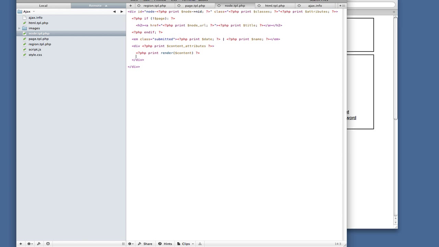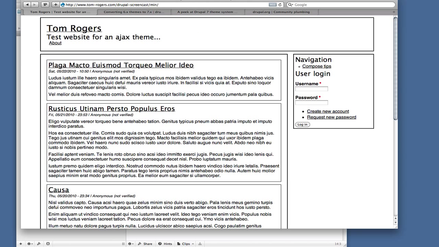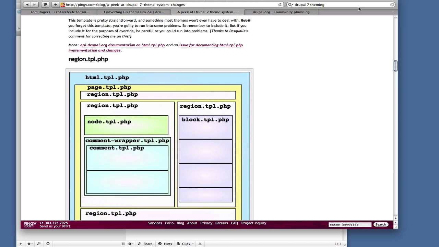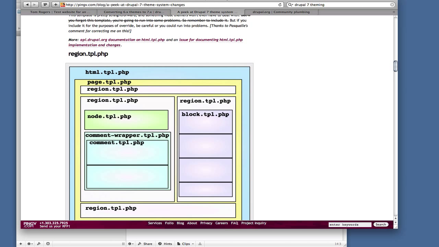Now that we've seen all the files that make it up, I think a good idea is for us to look back at this, because it has a really, really hierarchical thing of what you do. So this part, the html.tpl.php part, like I just went over, is the wrapper for your whole page.